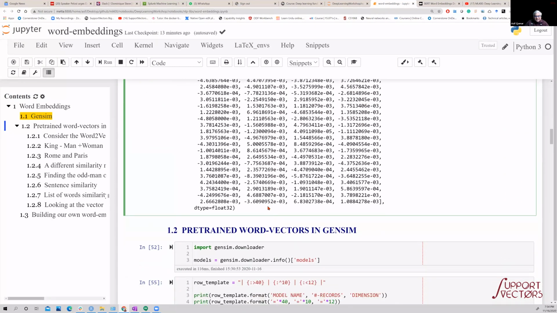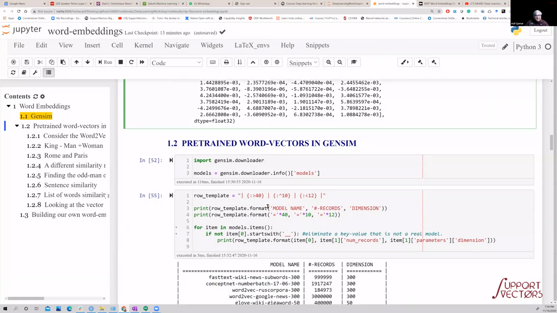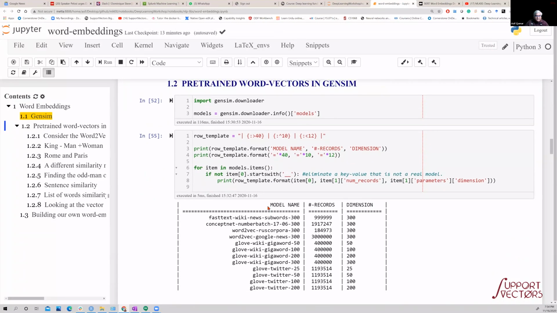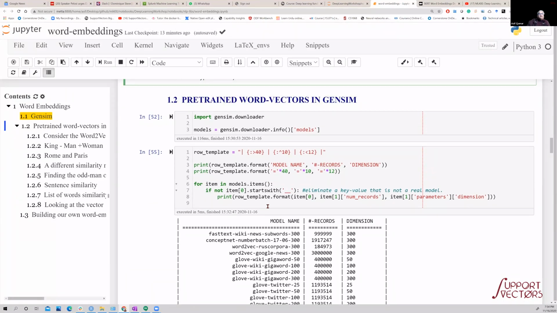So now let's go to something a bit more realistic and practical in life. As I said, for your purposes in NLP and machine learning with text, it is usually wiser in the beginning to start with a pre-trained model. This again goes to the point of transfer learning that I keep talking about.